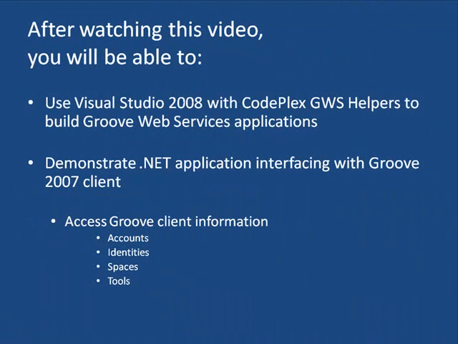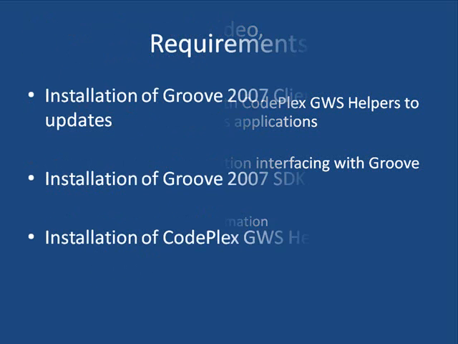After watching this video, you will be able to use Visual Studio 2008 with the CodePlex GWS Helpers to build Groove Web Services applications. We will demonstrate how a .NET application interfaces with the Groove 2007 client to access the Groove client information, the accounts within the client, the identities within the accounts, the spaces within each identity, and the tools within each of the spaces.